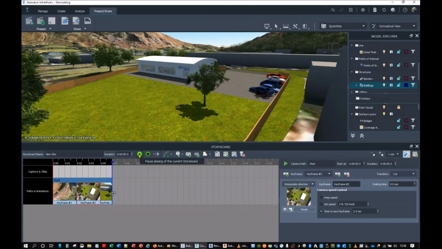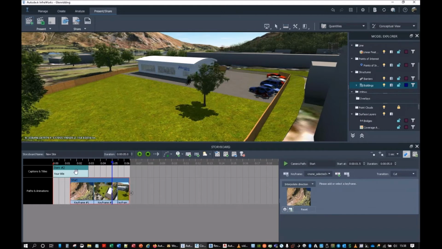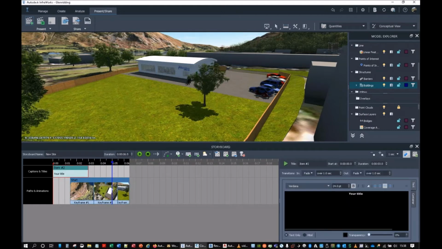Okay. To add titles in, I can just click title at any point and it just adds it to the end, but you can drag it to wherever you want. I can move that over. I can drag the title in here and I'll just call this one. You just change the text in here. It says your title. Graitec Training Office in Cumbria. You can choose to fade it or just to cut it.